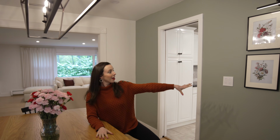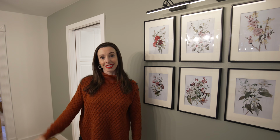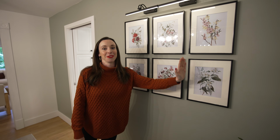Another big thing here is we added artwork, but this was so DIY. I cannot emphasize that enough because after spending almost $700 for the mixed tiles frames, I was like, yeah, we're on a budget for this one. So essentially I already had these frames and I spray painted them black. You can definitely tell it does not look great. Don't get too close to it, let's just say that.